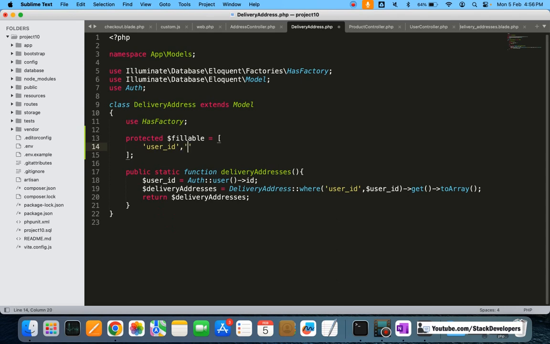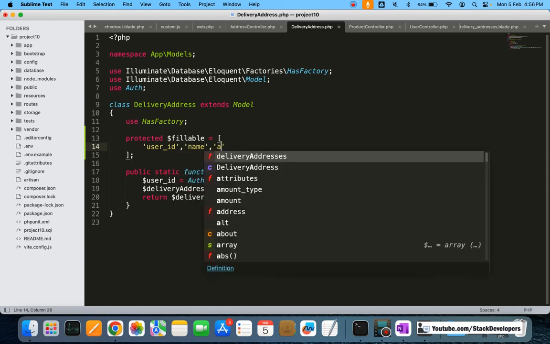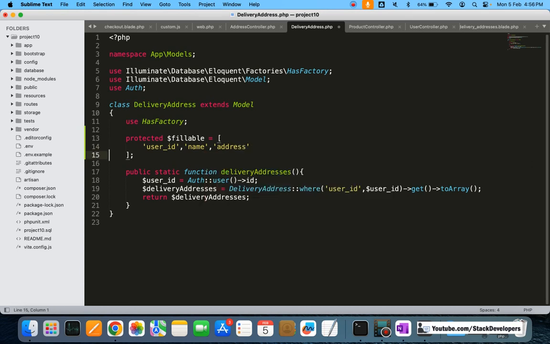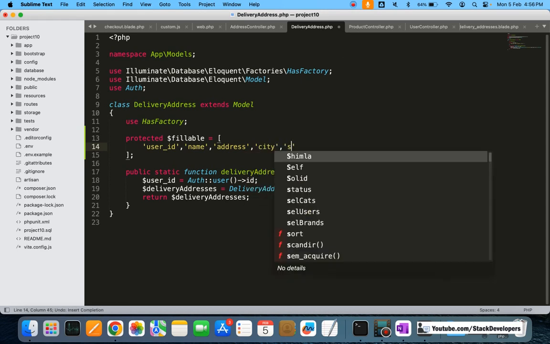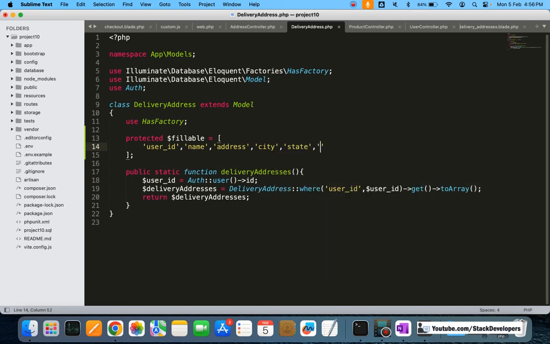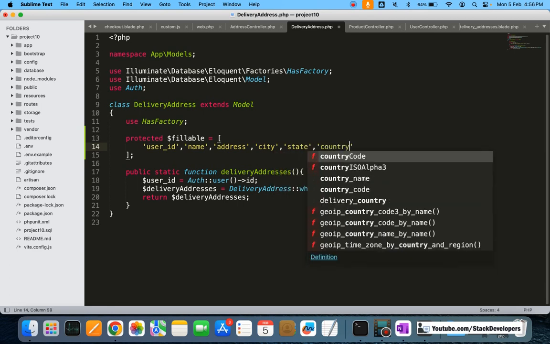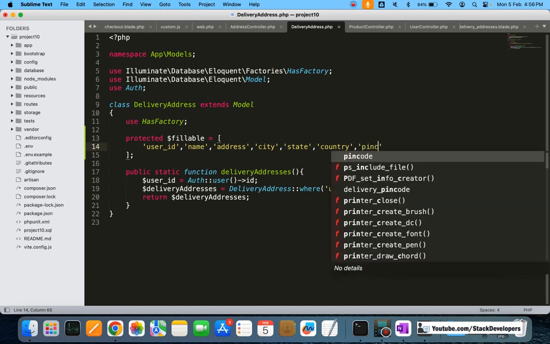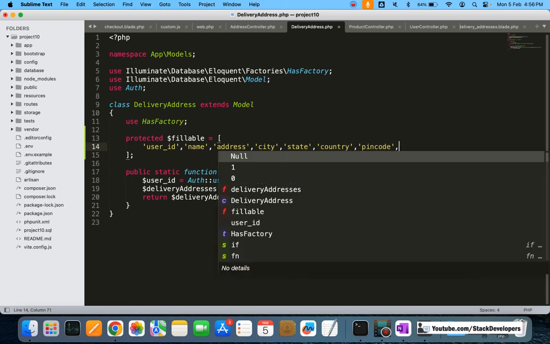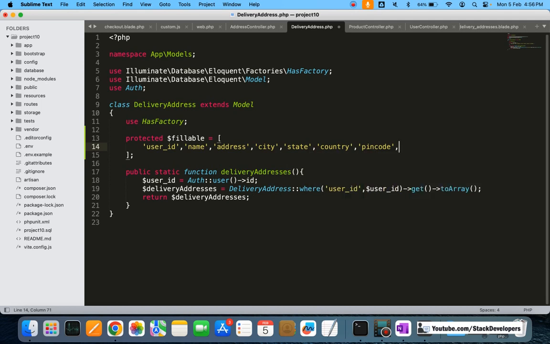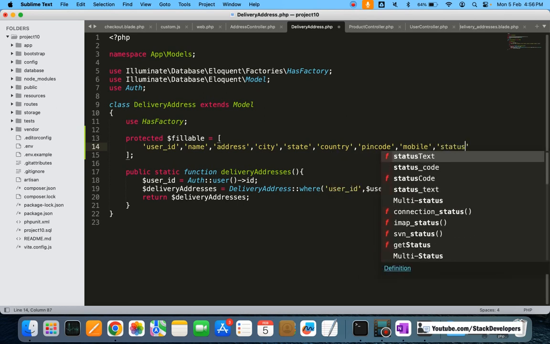Okay, user id, name, address, city, state, country, pin code, mobile, and finally status. Okay, so these are the fields.